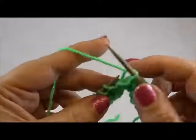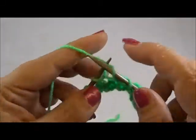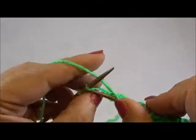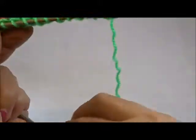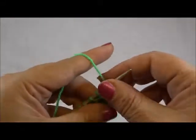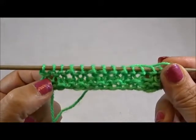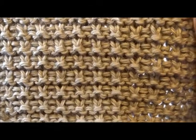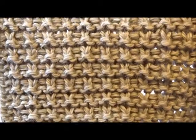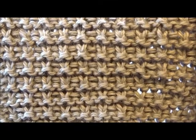You see, it's a very easy pattern. We work the pattern the first and the second row, and in row 3 and 4 we knit all the stitches. And that's it. Repeat always this 4 rows, and after a few rows you will have this very pretty and easy pattern. This pattern is very nice for sweaters or jackets or ponchos.